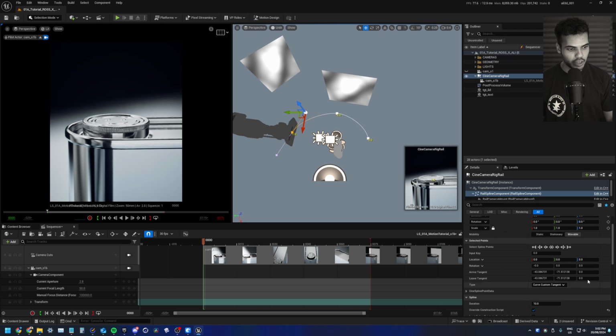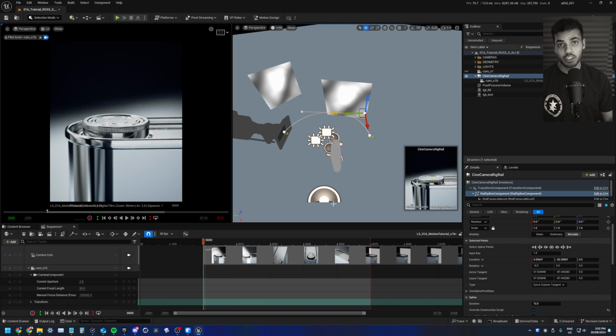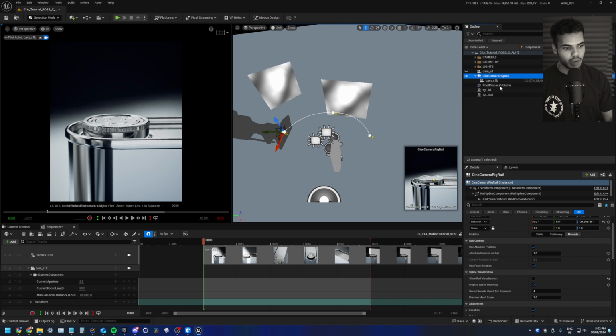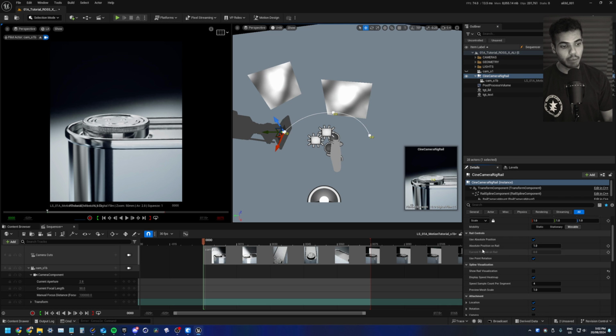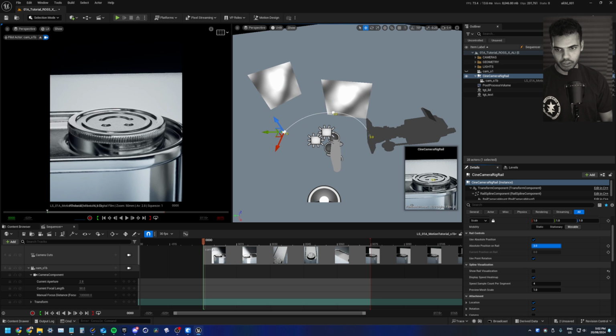You can also fine tune it with values here on the left if you're super particular about it. And then I'm going to maybe drag it somewhere there, drag this guy up, and then also make this wider. And to preview this path, if you select your camera rig rail, this absolute position on rail is what we'll be keyframing, and you can kind of see how this works now.